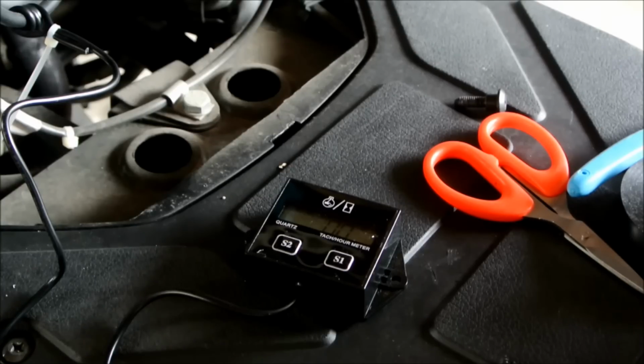Another way that you can check if you've made a correct setting is, for example, bikes with an RPM limiter. Like for example, the Honda Ruckus will limit the RPM at 8,700 RPM, I think, or 8,800 RPM. Provided that your bike is warmed up already, because you don't want to be revving your bike while it's cold, because that's pretty bad for the engine. But once it's warmed up, you can put your bike on the kickstand and rev it all the way to the rev limiter and see if your engine RPM reading on the tach is correct. For this bike, I don't know if there's really an RPM limit, so I'm just gonna go with whatever is reasonable and see if it works.